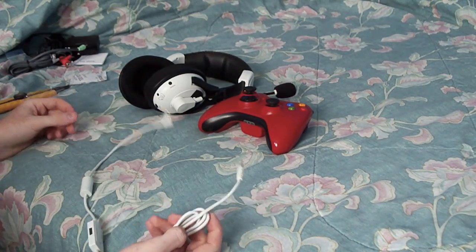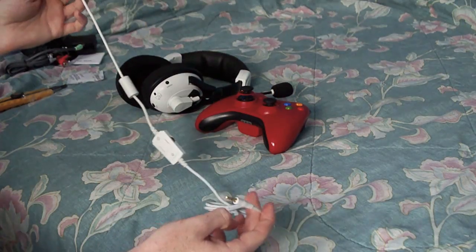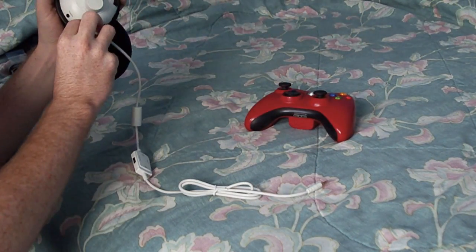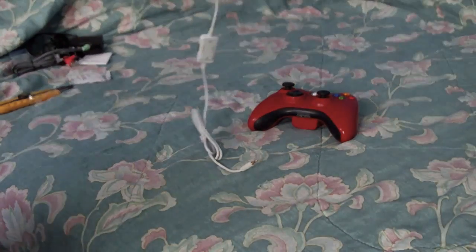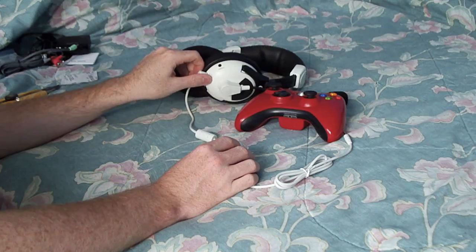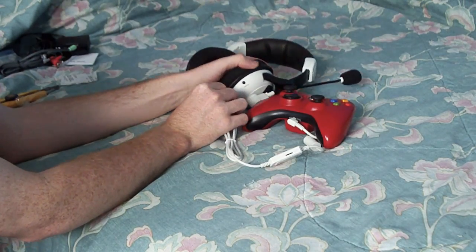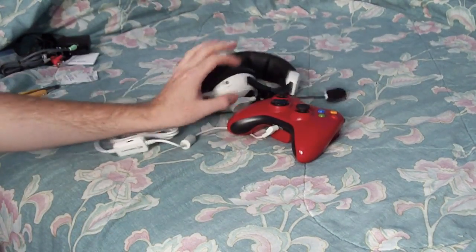Now I'm showing you how to connect it. Doesn't matter which one you use to connect. It more depends on where you like it, because if you put the controller like there, the controllers are going to be on this side. You put this near the headset. It kind of gets close to there, so it depends on where you like it. I've seen people do it like this. I'm going to do the same thing. So that's connecting your new headset to the Xbox 360 controller.